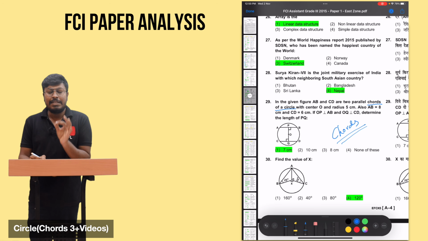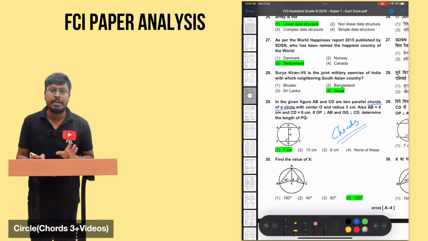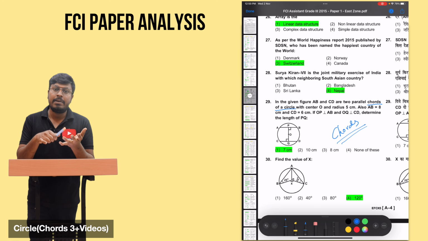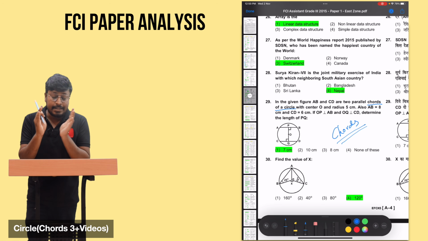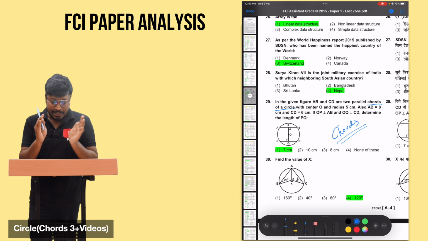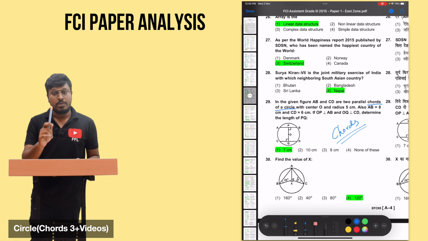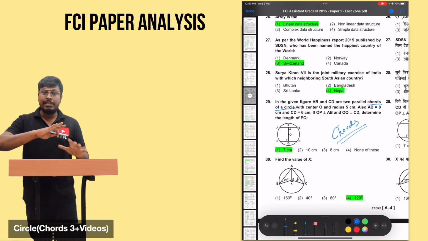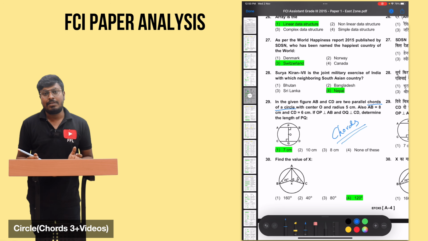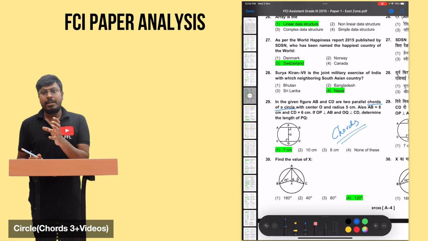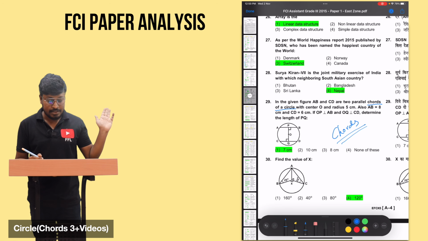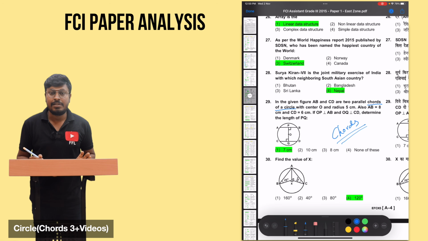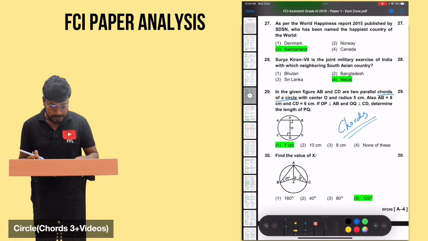Chords are particularly important for competitive exams, SSC, as well as if you are preparing for any medium level competitive exams. That alone I have taught in my YouTube channel, so don't forget to watch the chords, right? You don't need to learn all the concepts in chords, because if you are preparing for competitive exams, only the limited area in chords is important. That's why I have posted two or three videos on the topic chords. That is more than enough to crack the question in the competitive exams. Don't forget to watch that.